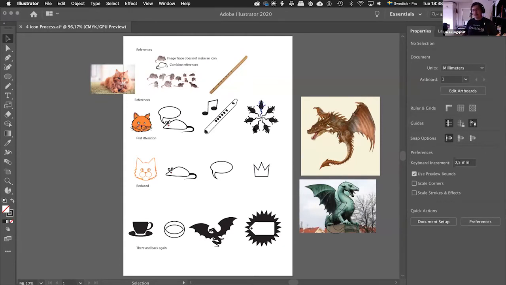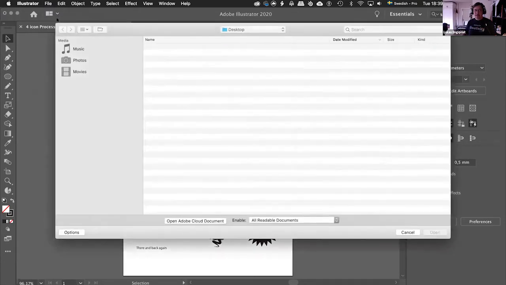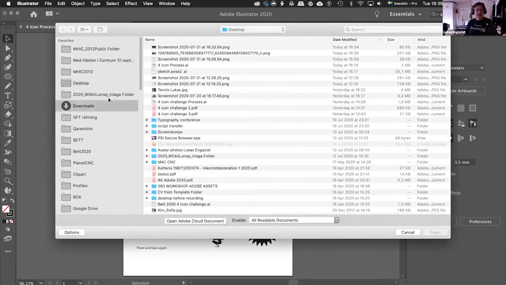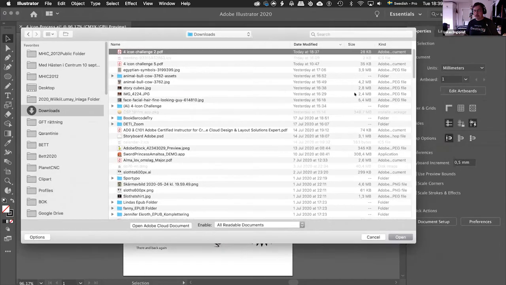sort of spoilers. The other thing I did was, it's about some talking rodents, and I thought, well, that's actually 2 different icons. So I skipped the one icon and took the rat as one icon and the speech bubble as a second icon. So that was in my process, so you can see a little bit part of that. But let's look at this broken world that we had. So I'm going to go to File, Open. And from my Downloads folder, I have the 4-icon challenge that we just made from Adobe Spark.